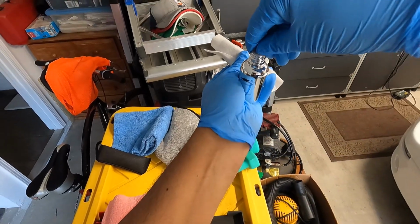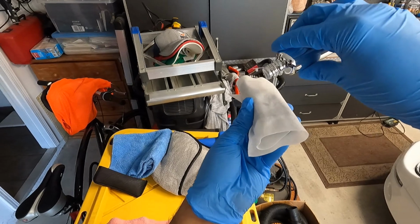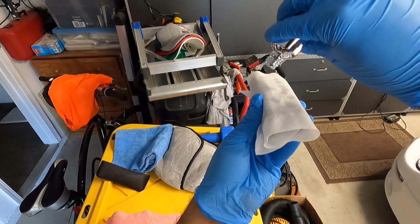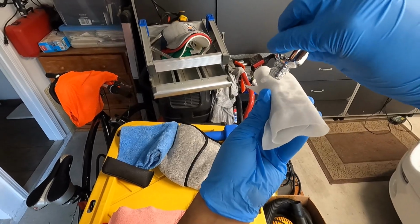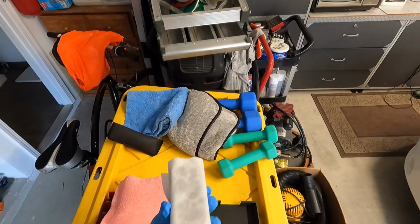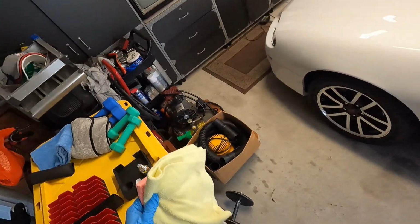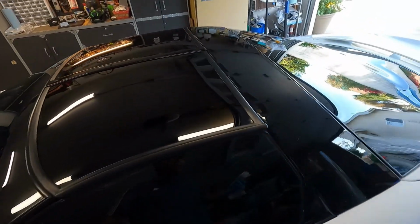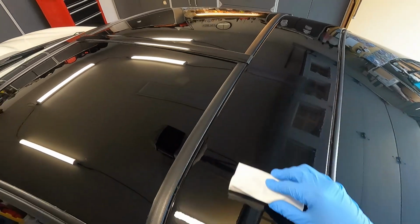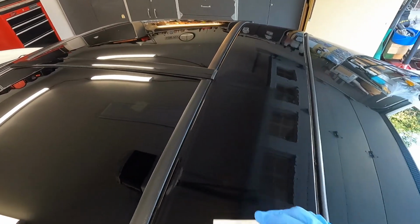So let me flip the cap here, and we'll throw a few drops in here. I'm just trying to get enough to prep the thing here. Okay, so what I'm going to do is take both my towels over there and make sure I don't break anything over there. And then we'll apply it into this section here.